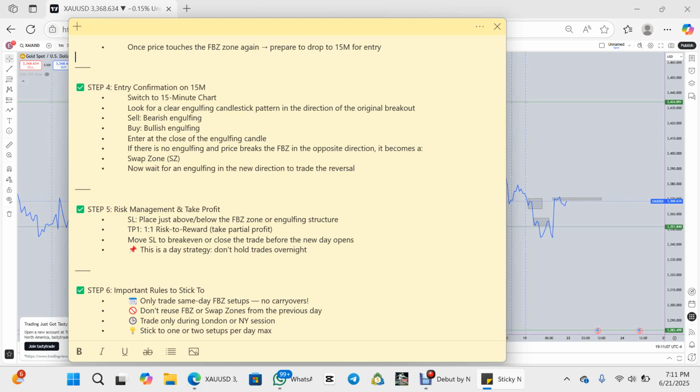These days, gold plays out during the Asian session. Market open, gang, you don't cancel. This one is just for formalities, because it's advisable to trade the London and New York sessions. But these days, trade can give us a wonderful setup in the early morning. That's the Asian session, safe. So then stick to one or two setups per day.